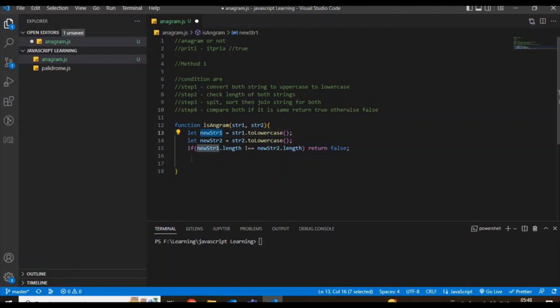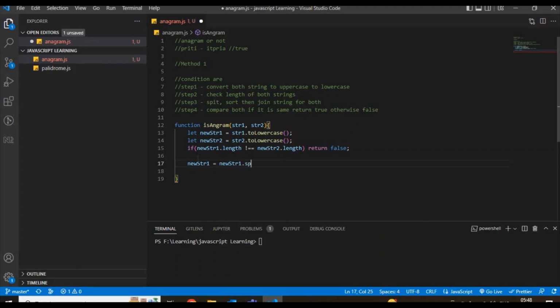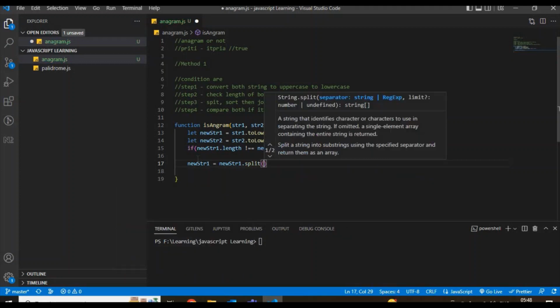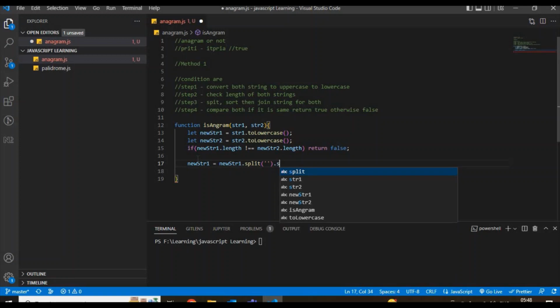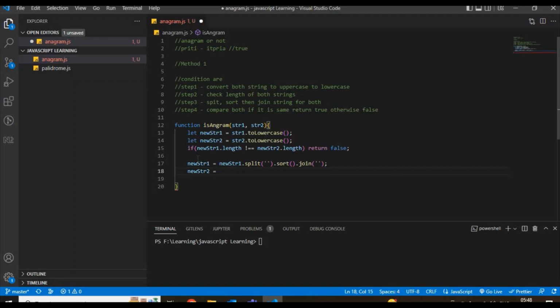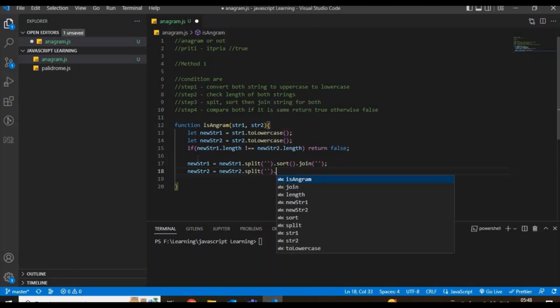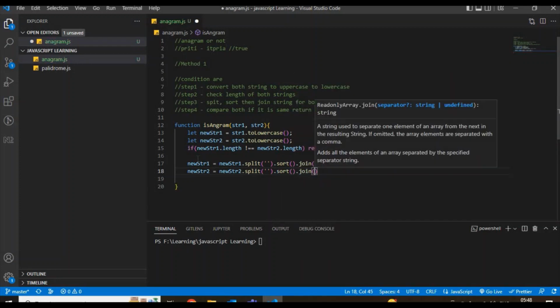So let newStr1 equals newStr1.split, then sort and join, and newStr2 equals newStr2.split.sort.join.